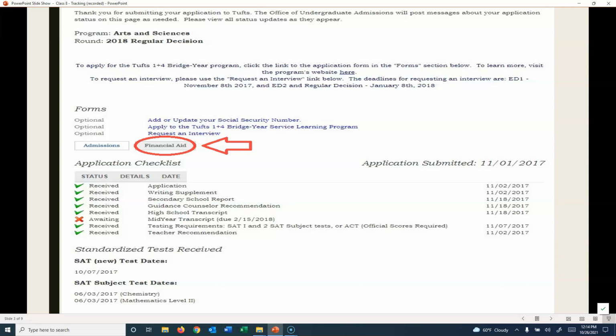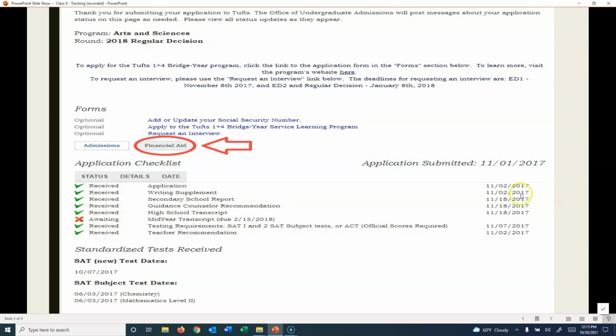All right. Now, you're seeing here the student is applying regular decision, so this date of November 2nd is perfectly okay. Again, you're noticing that they submitted it on the 1st, but it wasn't received until the 2nd. That's usual. It sometimes even takes about a week for that stuff to come in. This status page tells you what's been received, but not what's been sent. That's an important distinction to make because, again, even in the digital age, it can take up to a week for things to come in.